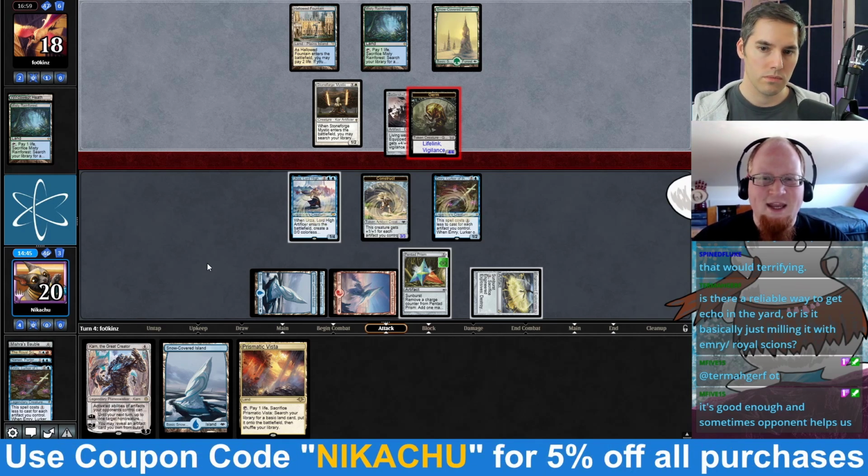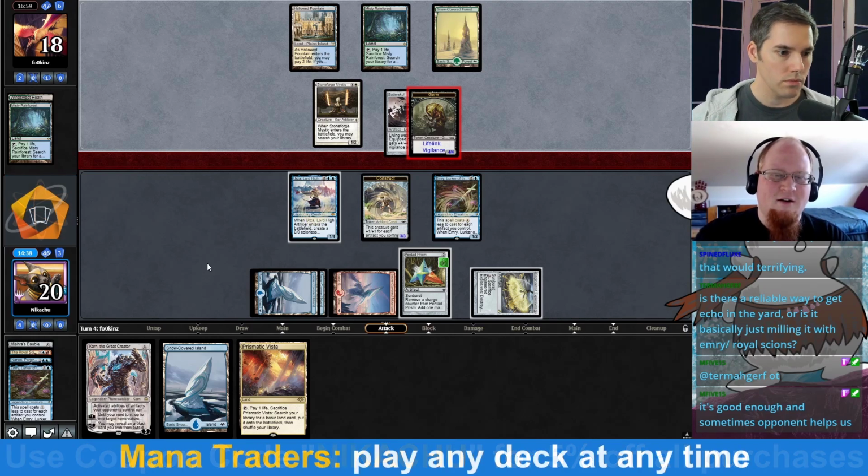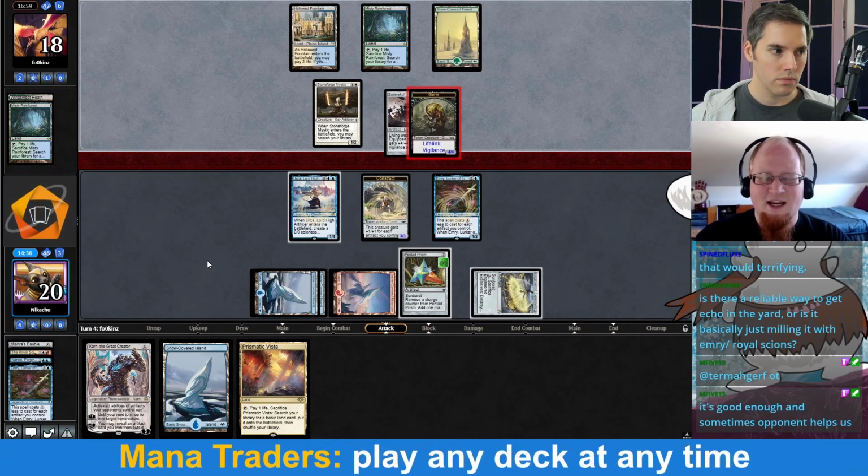If we crack the EE right now and we play Karn, then they can potentially just Batterskull us again. But if we take it for one turn, we can play Karn first and then leave the explosives in case they go for that.